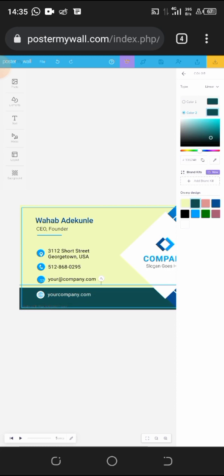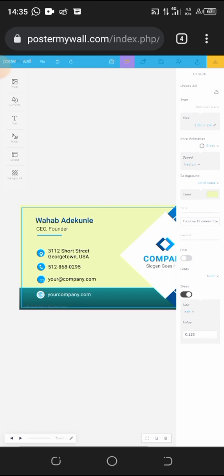Is it too close? Seems like our color is too close. So let's use a lighter part for color one, right? That is beautiful. Well done. So you see what I just did there? Manipulate these colors. Keep doing the same thing over and over for all the elements. All right. So we're done with that.